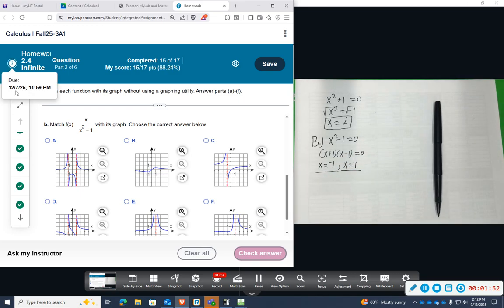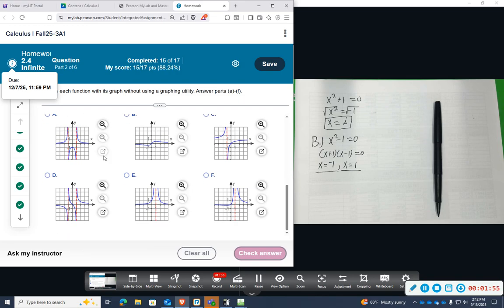So again, I'm going to look at the graphs and try to figure out which ones have asymptotes at negative 1 and positive 1. So A and this one and D. So we have 2 options. The only other thing we can do is look at the graph and plug in a point. There's a difference between negative 1 and 1, where we get a negative value on this side or a positive value here, or we can go farther out past negative 1 and choose one of those values. Either I would look for a negative value because we're below the x-axis, or a positive value.